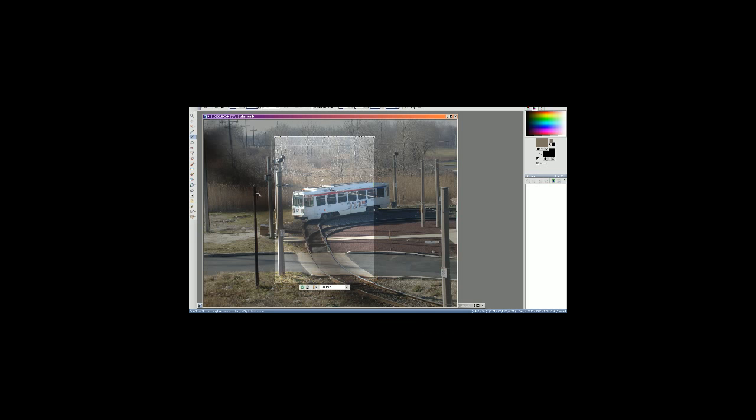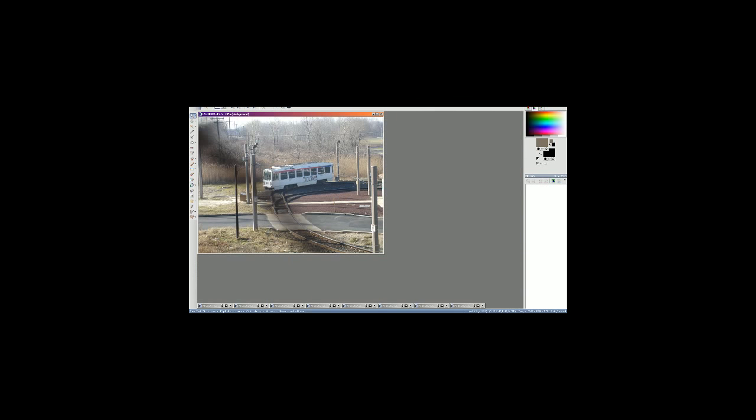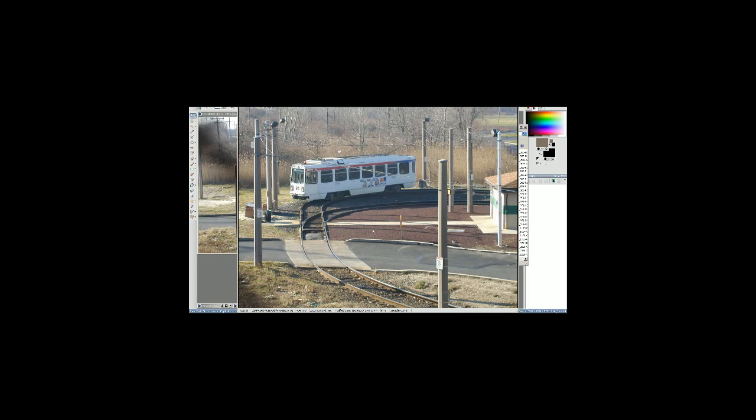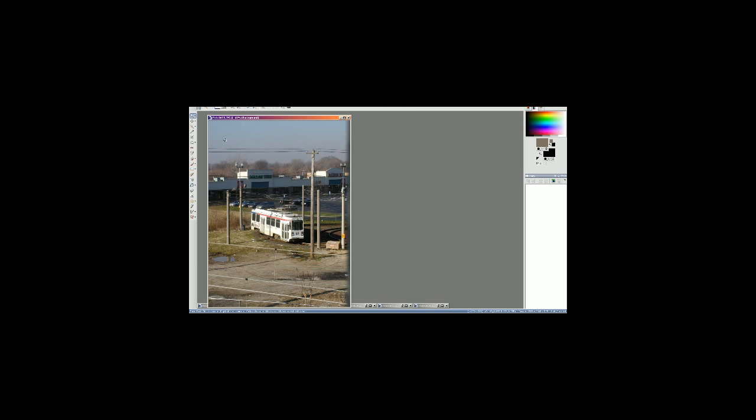Oh, see, now this one is kind of a duplicate of the other one. Is that a different car? Or what? No, that's still 9084. Did I screw something up? So I'm just trying to figure out what I was doing back in the day. I don't think I was doing anything back in the day. It's the same photo, so I don't need that. The Dollar Tree. There we go.